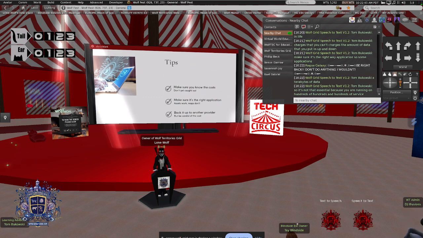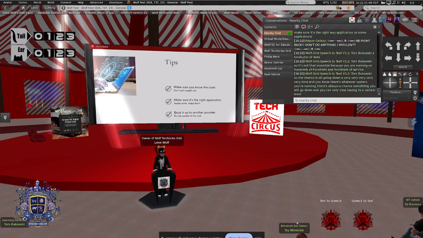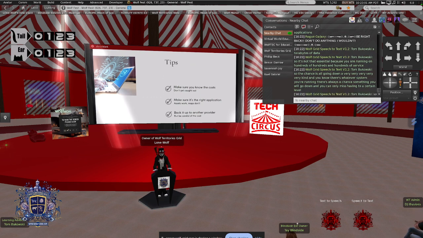Whatever systems you're running, there's always a chance something will go down, and you can only mitigate it to a certain level. So we now have 5 database servers. That means 4 of them can go down and we'll still have the grid. Every time we add another server, we keep an odd number, because database servers are like Ghostbusters crossing the streams. You can't cross the streams, so you have to have an odd number for the cluster to stay in sync with itself. That means we have negated issues with the database servers.